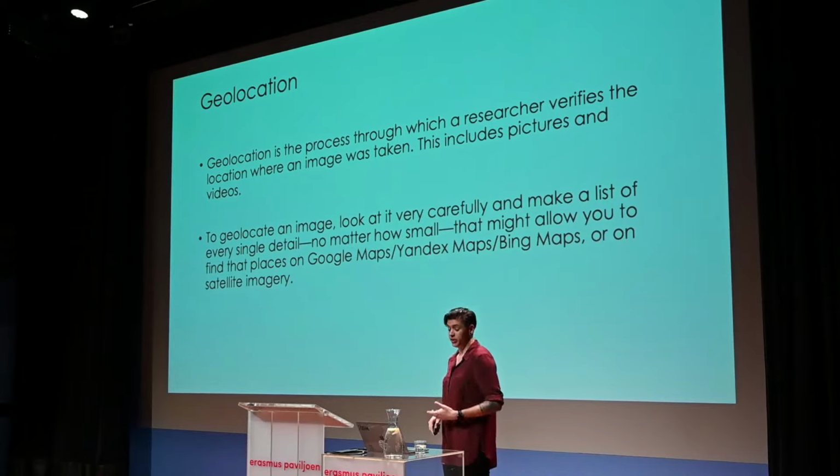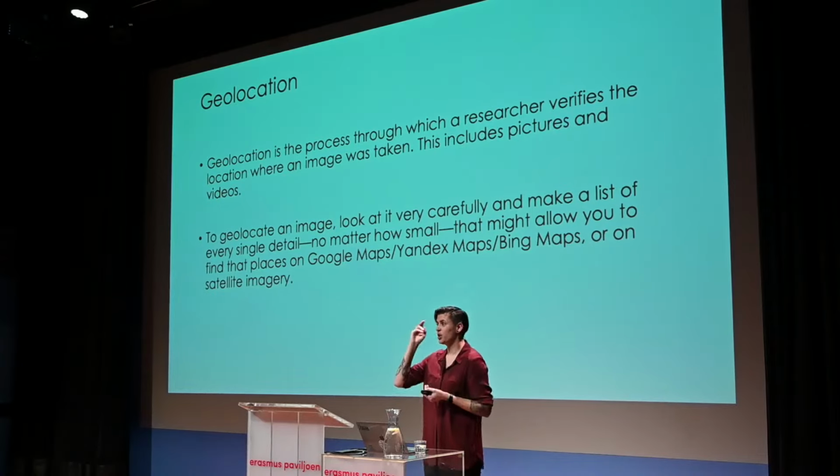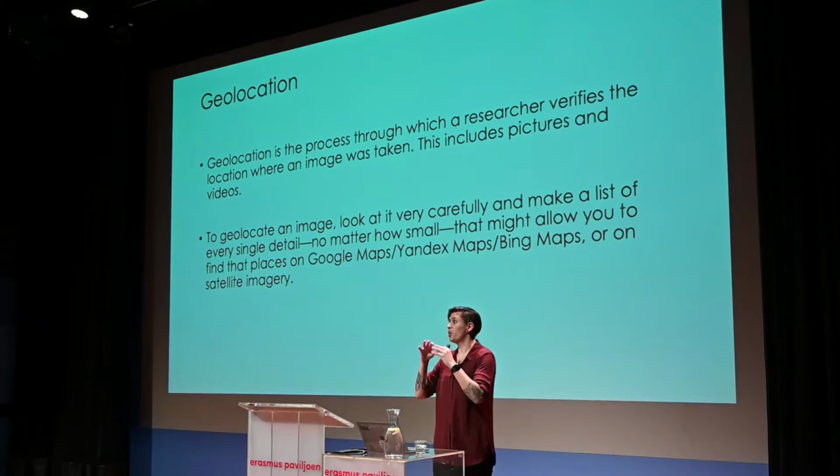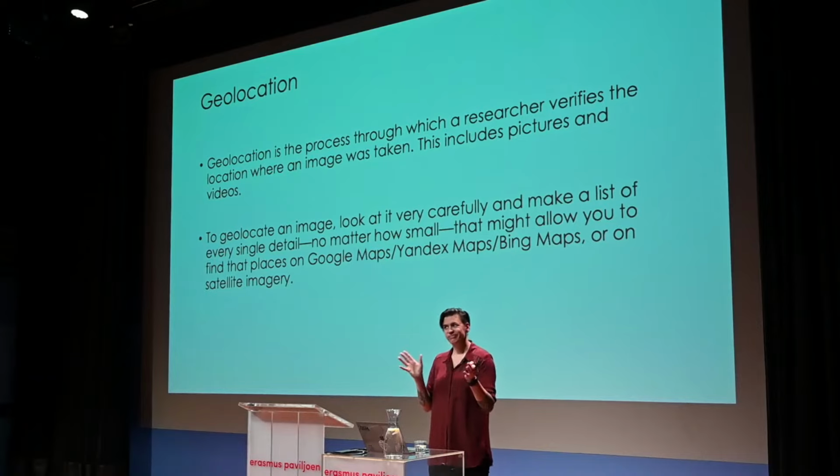And we do that with pictures, we do it with videos. And the first thing if you do a geolocation is to very carefully look at a picture and just in your head, or write it down, make a list of every detail that you see. Try to focus on details that are, like cars, not so much, cars drive away. Also not really sure about, for instance, a McDonald's, because in my experience, a McDonald's is just there. I've never walked past and seen construction and then the next day thought, oh, they're gonna open a McDonald's. No, it happens overnight or something. I don't know how they do it.